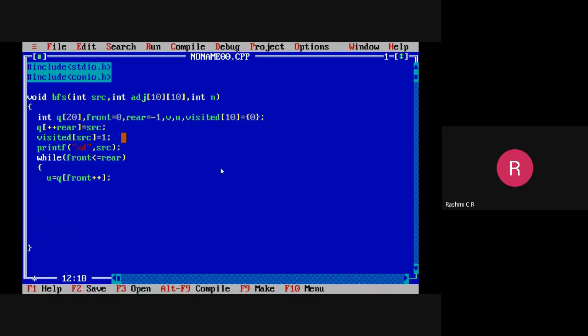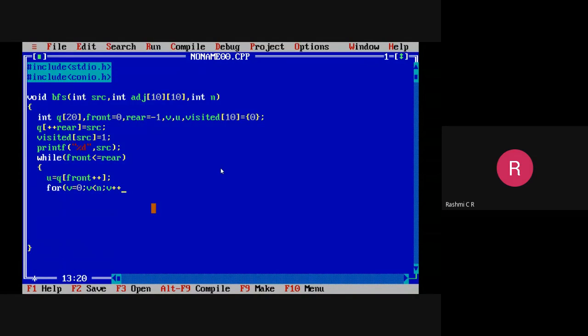Okay, so consider a situation now. In the queue you have a source node and I have popped out the source node. From this source node, U is my source node according to this particular iteration. From this U, I need to check all other values that I can visit. For doing that, let us consider the for loop. Take the value of v. You can take i also, it is not a problem. It is not mandatory that you always take i and j for your for loop. You can take any other variable names. It is just a variable.